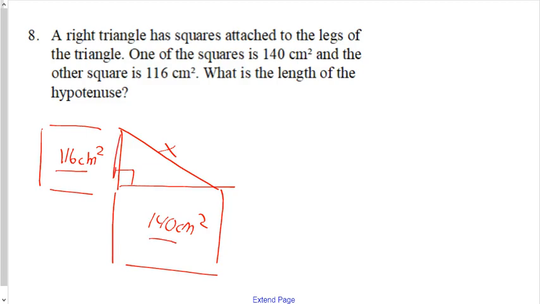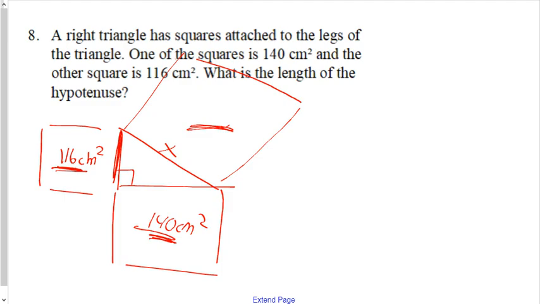Do I need to know this? Is it important? Is that leg length important? Do I need it to find the hypotenuse? No. If I draw a square here, do I know anything about that square? Yes, I do. What do I know that I haven't written in yet? I know that there's an x side length, but what else do I know? That this area plus this area will equal this area, right?